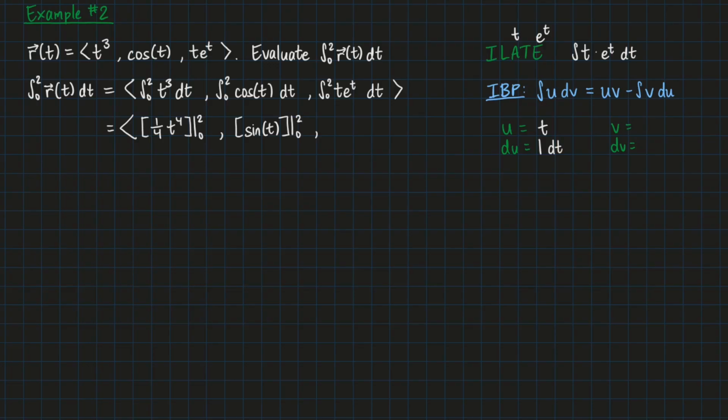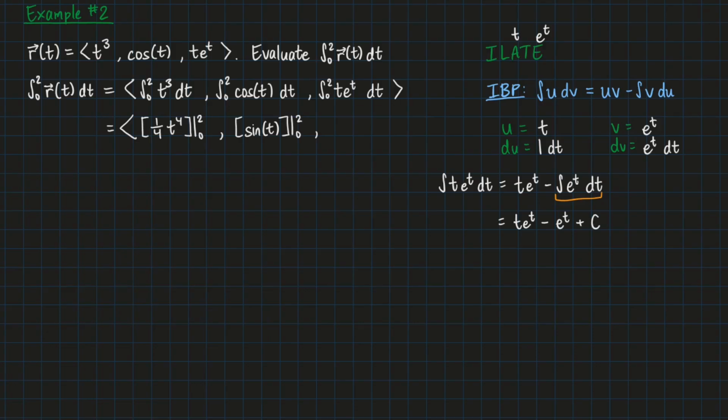So we set u equal to t. So dv is e to the t dt. And to get v, we have to take the integral of that. The integral of e to the t is e to the t. And now we can form this piece. So first we have u times v, that is t times e to the t, minus the integral of v, which is e to the t, du, which is 1 dt. And then this part is equal to e to the t plus c, the arbitrary constant. However, in our example, we're evaluating a definite integral, so we won't need the plus c.